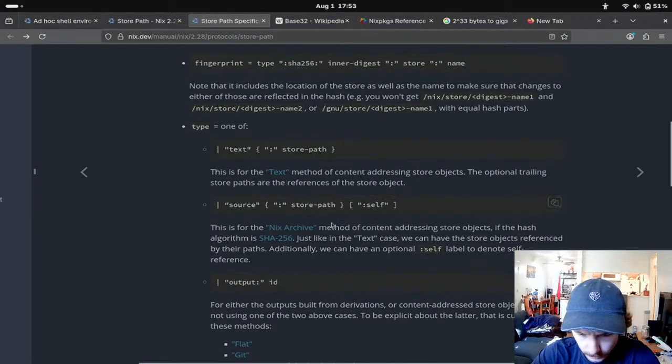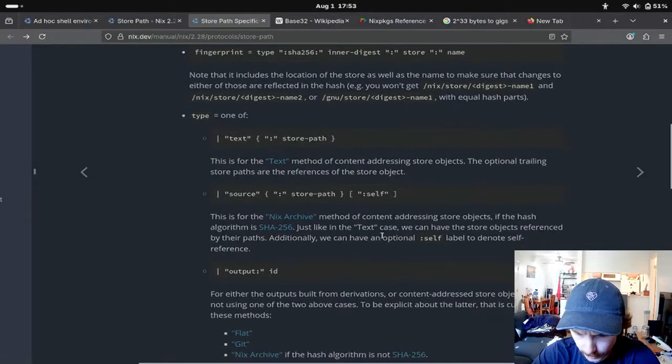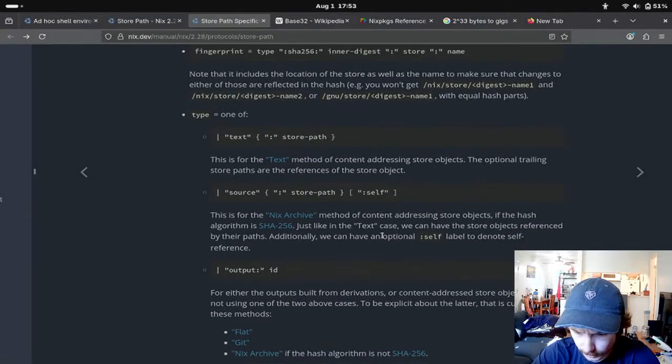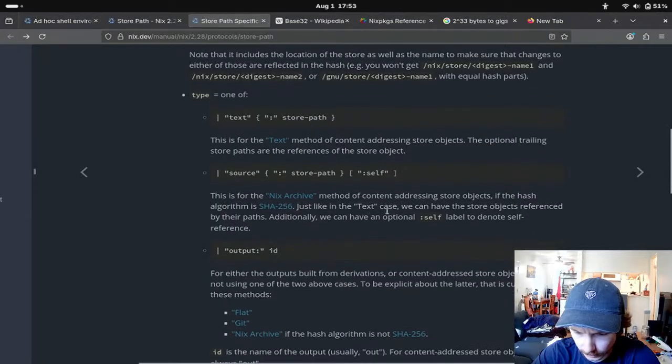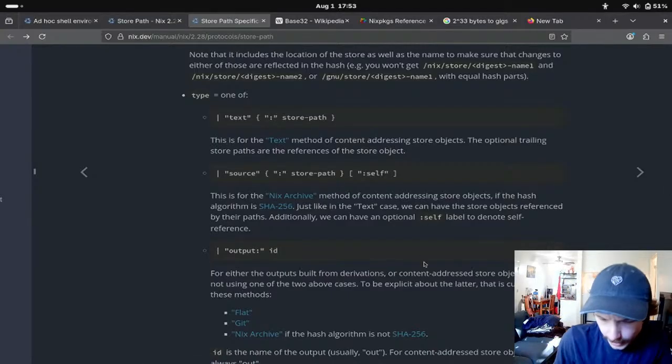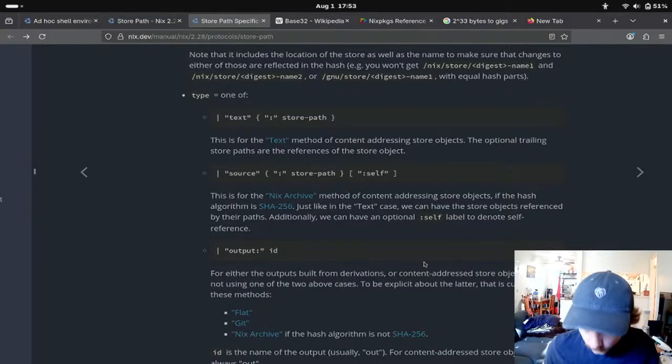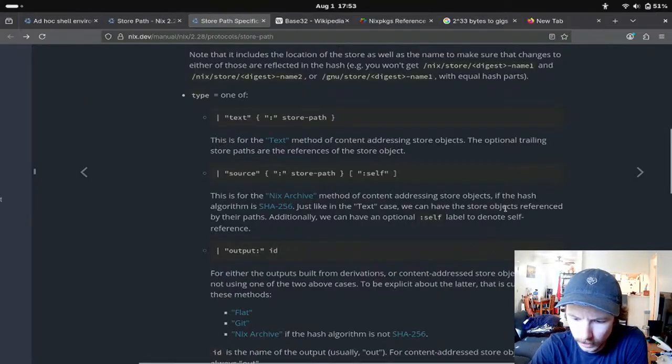Source, store path, self. This is the Nix archive method of content addressing store objects. If the hash is SHA-256, just like in the text case, we can have the store objects referenced by their paths. Additionally, we can have an optional self label to denote self-reference.